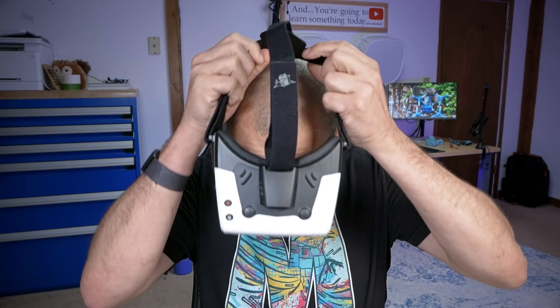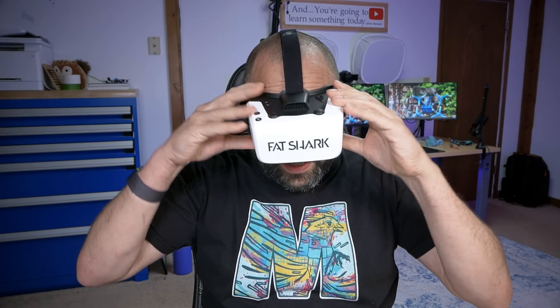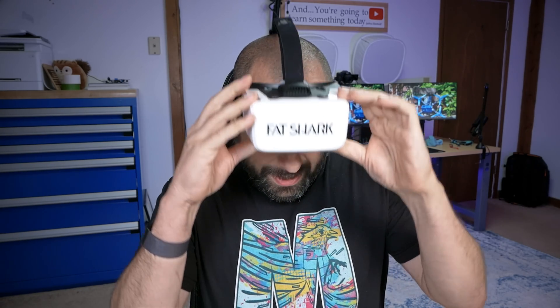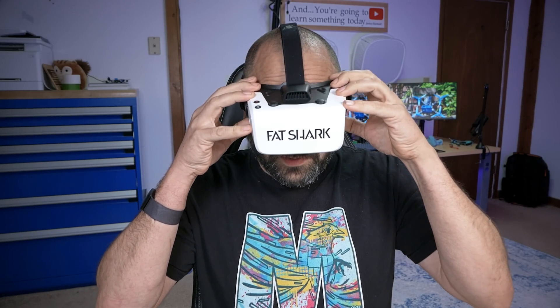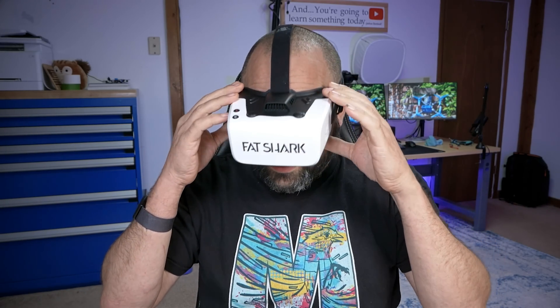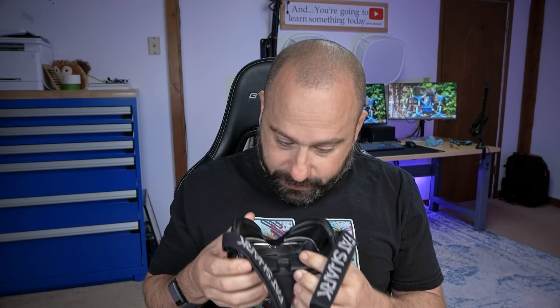As far as fit goes, I've always thought that Fatshark really excels at making goggles that fit well. They're not too heavy and feel relatively light on my face, with fairly comfortable fitment. Obviously everyone's face is a different shape, so not everyone will have the exact same experience. There is definitely light leak around the nose, which is really common with box goggles — if you're very tight around the nose they put a lot of weight on the bridge. I don't find it super distracting, but it is there. You can probably find some aftermarket foam if you want to upgrade it; the provided leatherette foam is just fine.